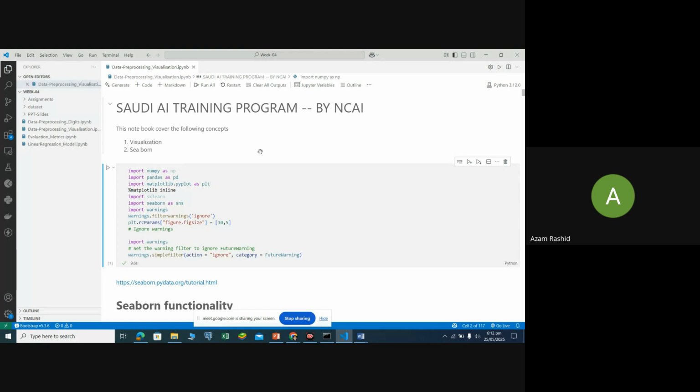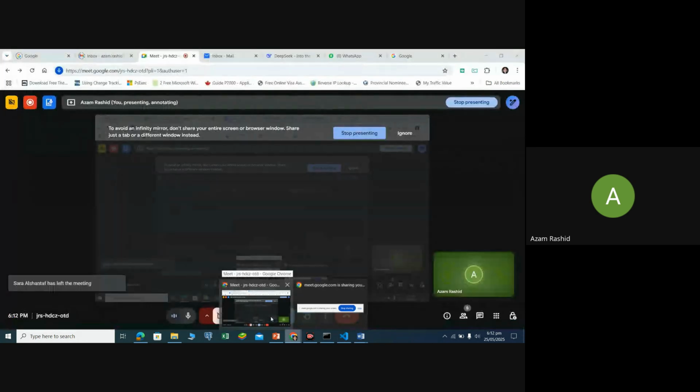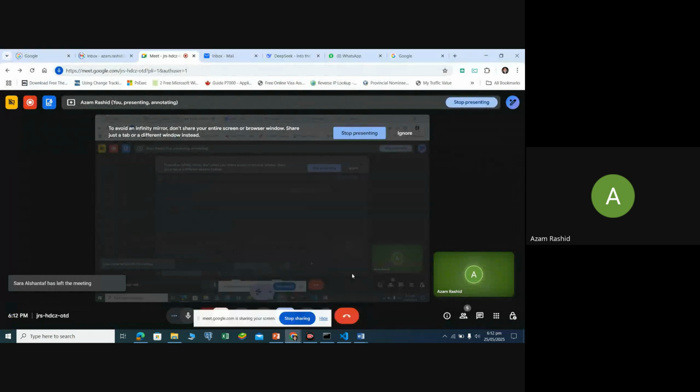Now, from the practical point of view, I made a stream for you showing how we visualize our data from pre-processed data sets, and after the visualization how we put our data into a simple model. This is basically the practical point of view, and I also uploaded these things on GitHub. If you have any question, now we start our practical work.